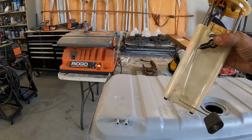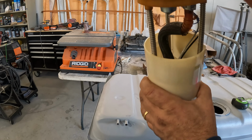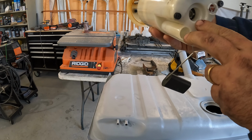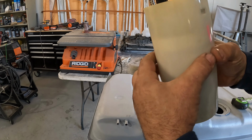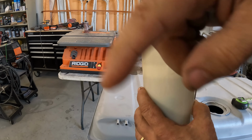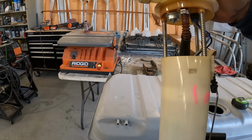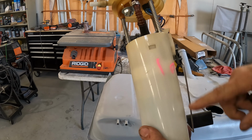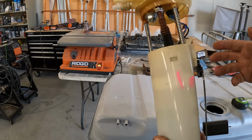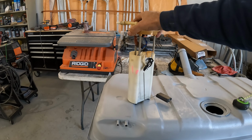And the reason is because my fuel pump assembly here, of course the fuel pump is down in here, and this basically is my baffle. So fuel inlet comes in at the bottom here, and fuel is trapped inside of the plastic container. That becomes the baffle, so that there's no additional baffles needed inside the tank itself. So there's an advantage to using this. The other advantage is if the fuel pump ever fails, you replace the entire unit. And so it's actually really simple and really easy to do that. So I have an advantage of trying to adapt this into my tank itself. So let's figure out how to do this.